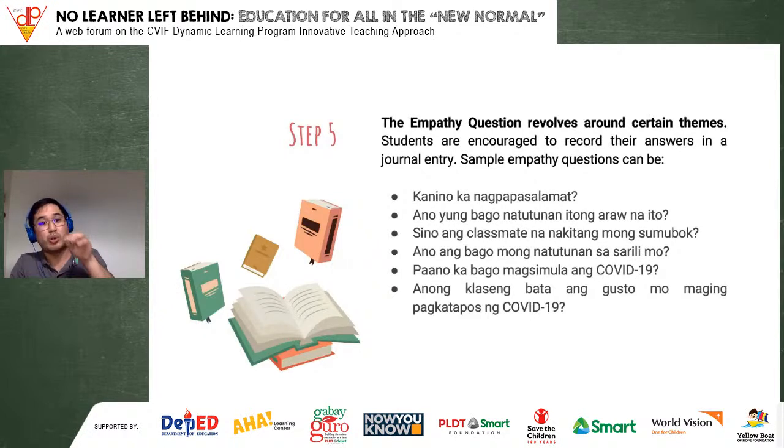These questions don't only give you information about where they are, but it allows you a sneak peek to figure out where is my class coming from? Where are they? What is the context of this current community? So that you can strategize not only how you can implement a new system like DLP, but you can also get some insight on how you may need to adjust certain focus of your activity sheets.